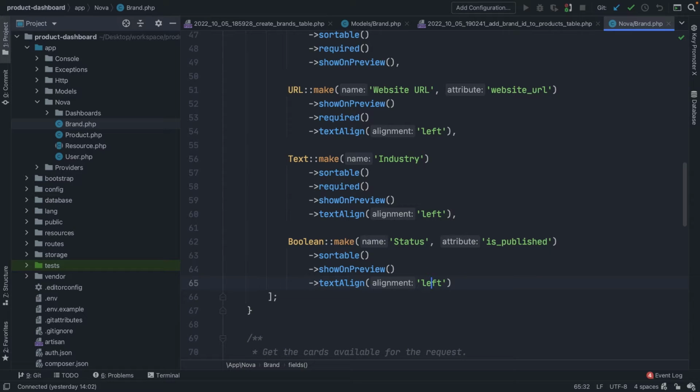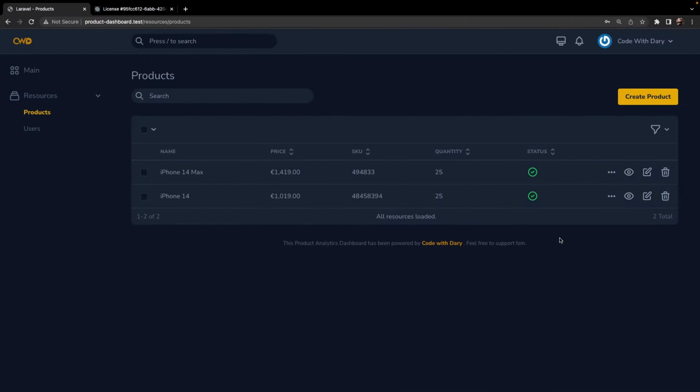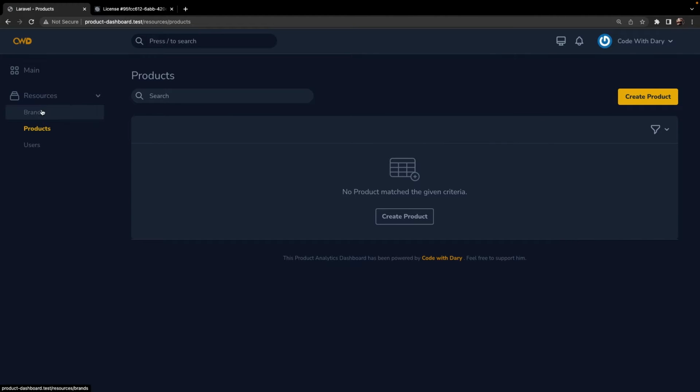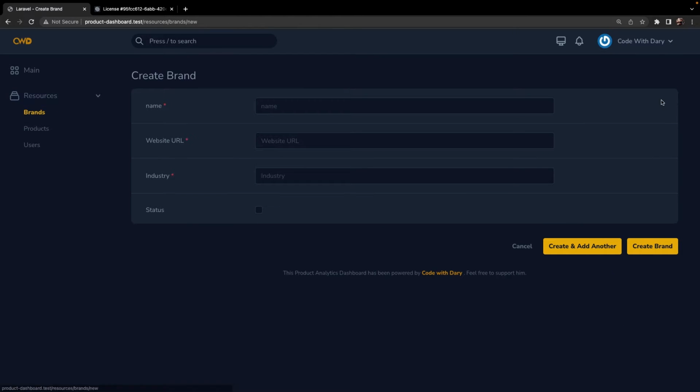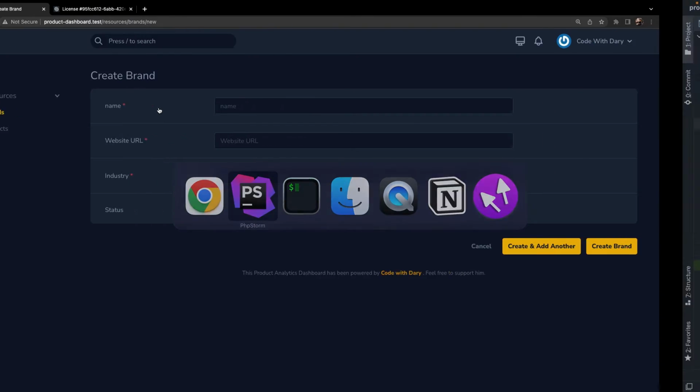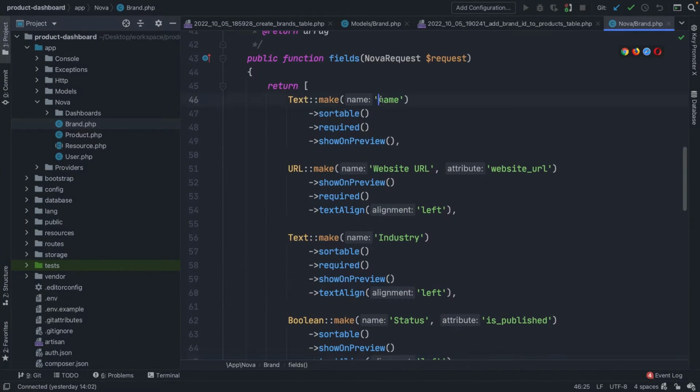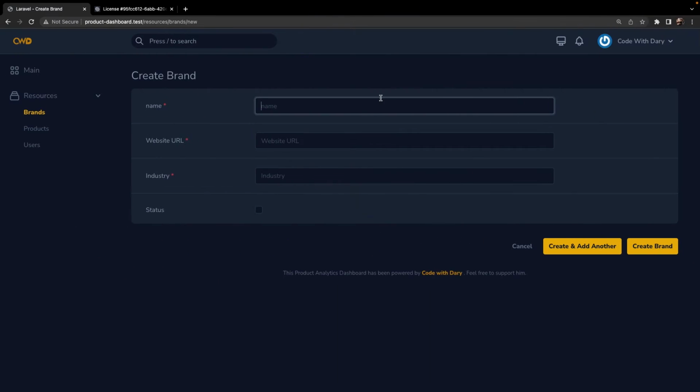All right. If we navigate back to Google Chrome, refresh it, you'll see that we have a new option right below our resources named brands. So let's click on it. Let's create a new brand. Let's add a name and let me actually make it capital right here. That's on me right here. All right. Refresh it. Those are just small things that are bothering me when making a tutorial.